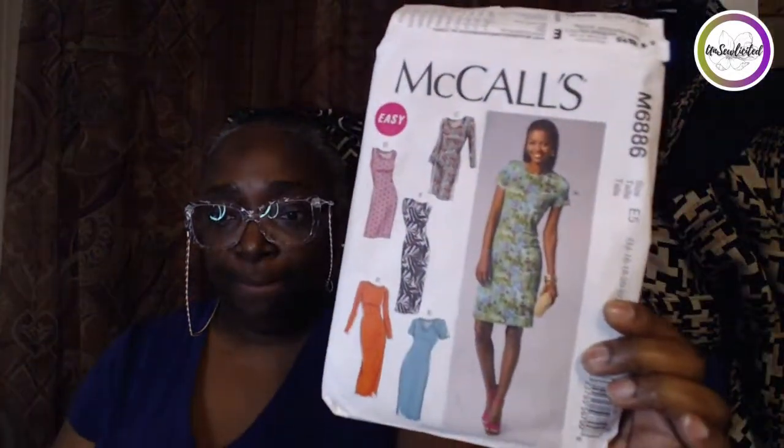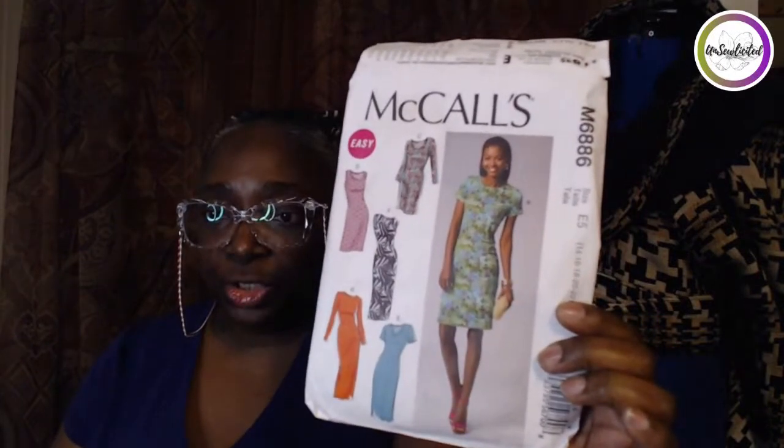I've had to eliminate my TikTok live because I can't manage all of that. So what we were talking about in my preview was McCall's 6886, which is this pattern here. I'm going to show you about five different looks you can hack with this pattern and give some pattern suggestions as to what to combine with McCall's 6886 to make these new looks. I'm going to go to my Pinterest page real quick.